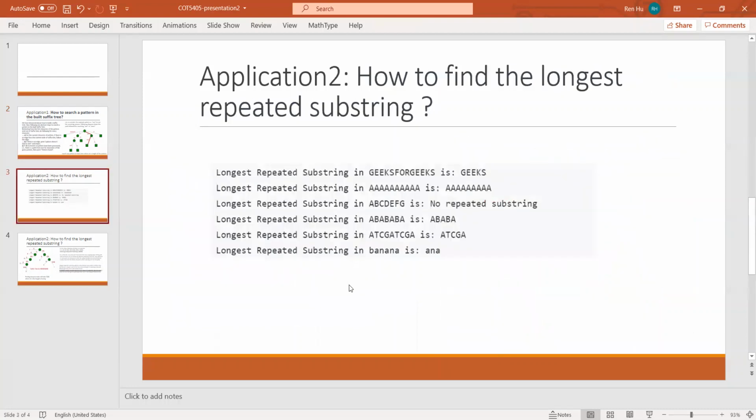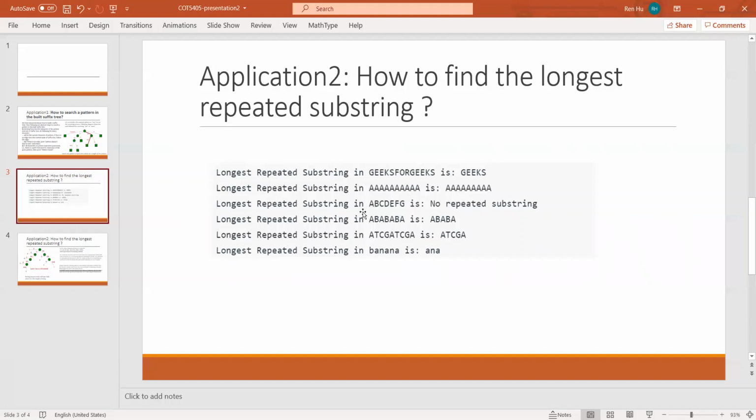Let's see the second application of the suffix tree, used to find the longest repeated substring. Here I put examples of the longest repeated substring for some given strings. For this string, the longest repeated substring is GEEKS, and for this one, it keeps repeating a character.